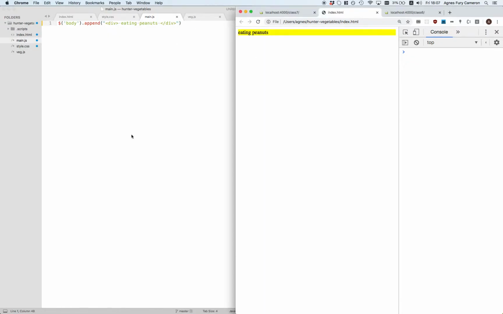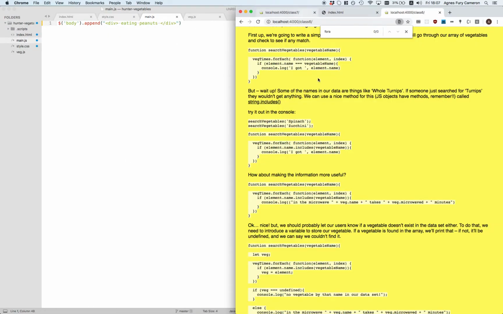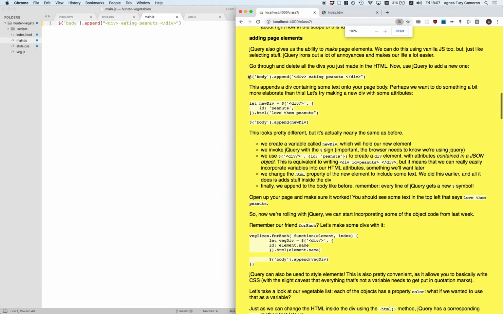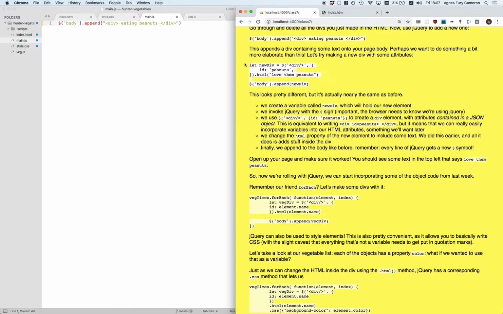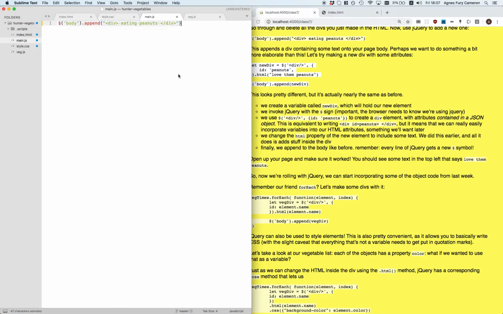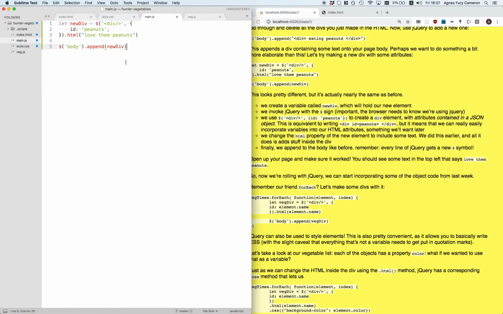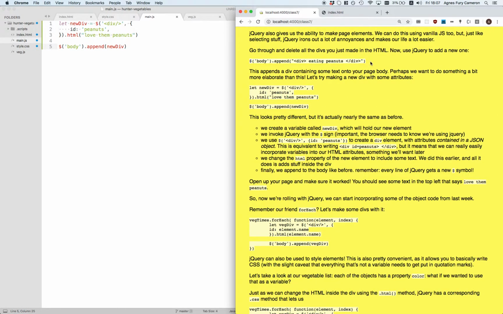It's really nice. And so now we can do some other stuff, because if we can manipulate the DOM in JavaScript once, we can do it lots of times. We can also do some more elaborate stuff. So the first thing we're going to try is make a div with an ID. This is an attribute. And we're also going to make a div as a variable. So let me just copy and paste this and I'll explain it. This looks a lot more involved, but it's actually basically the same thing we had before. It's got a little bit of extra stuff.